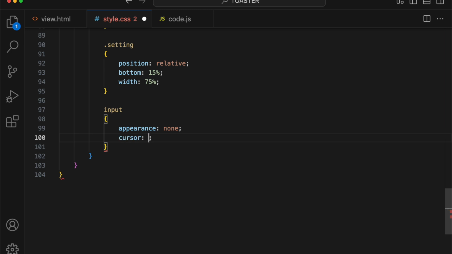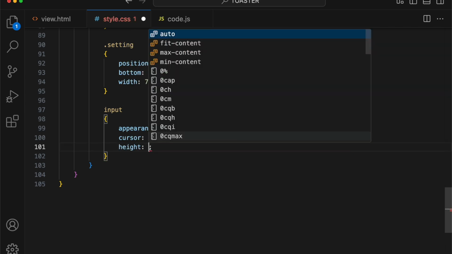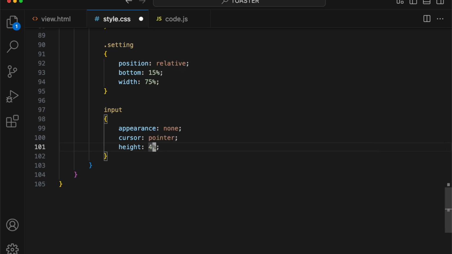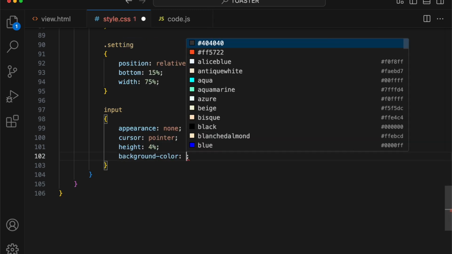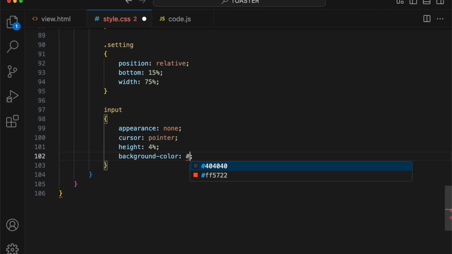We're going to give it a cursor of pointer, and this is just, if you can see the pointer I have now, looks like you can insert text. You see that? Or it's an arrow, or it's a hand, and we're telling it to be a hand in this case. So the user knows they can kind of grab onto something. We're going to give it a height of 4% and a background color of 80, 80, 80.